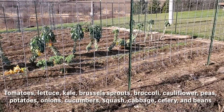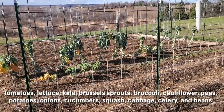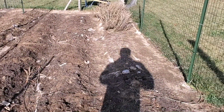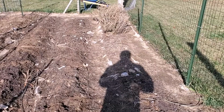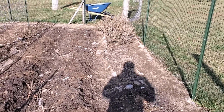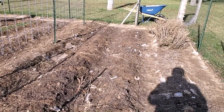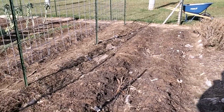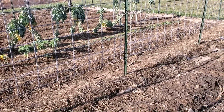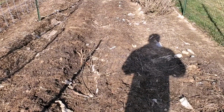From this cattle panel here is where I had tomatoes, and then everything that way was all food. Up here, these three rows were all flowers. I had two and a third row of glads, a little section of zinnias, and my caladiums that are still here that I need to get cleaned out. That's what today is. I'm going to clean out, bring some stuff up from the manure pile, the compost pile, and put it on these mounds. My garden is an in-ground garden.